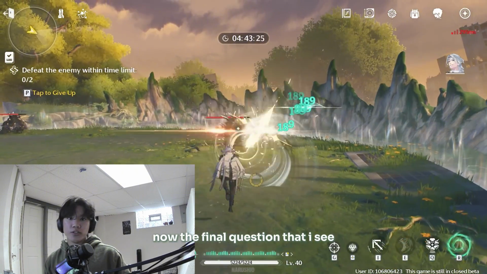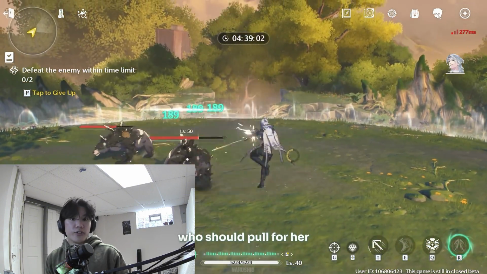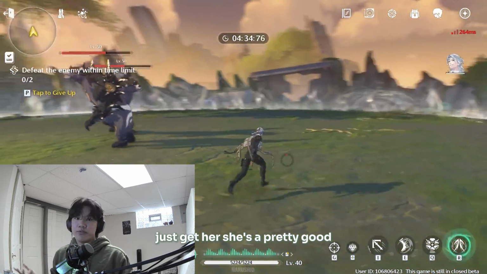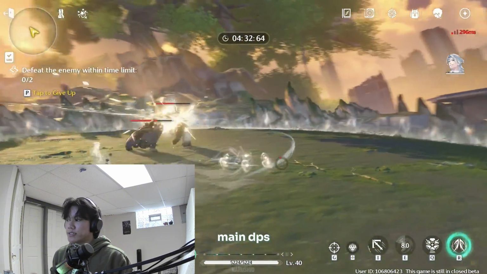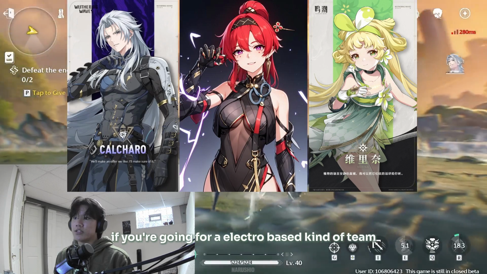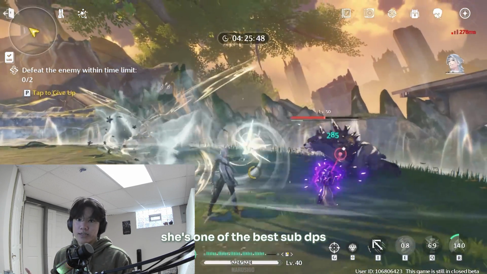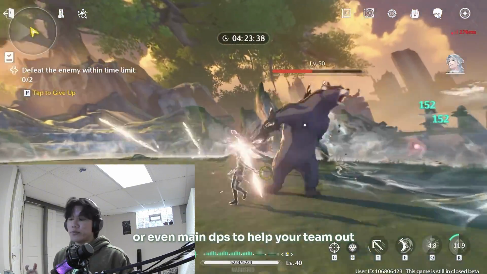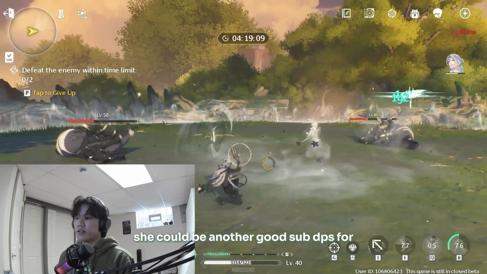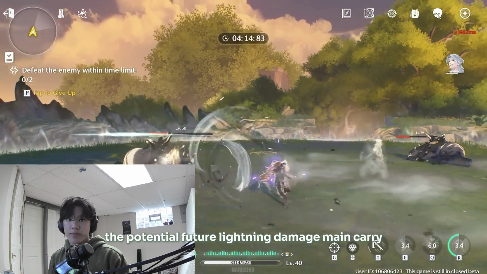Now the final question that I see people commonly asking is who should pull for her? To that question, first of all, if you want to get her, just get her. She's a pretty good sub DPS, main DPS. But as for the meta, I would say if you're going for an electro based kind of team, then definitely go for her. She's one of the best sub DPS or even main DPS to help your team out. If you also plan on using her for a very long time, she could be another good sub DPS for a potential future lightning damage main carry.